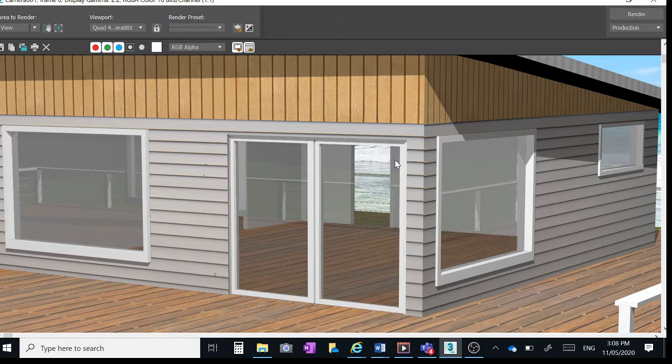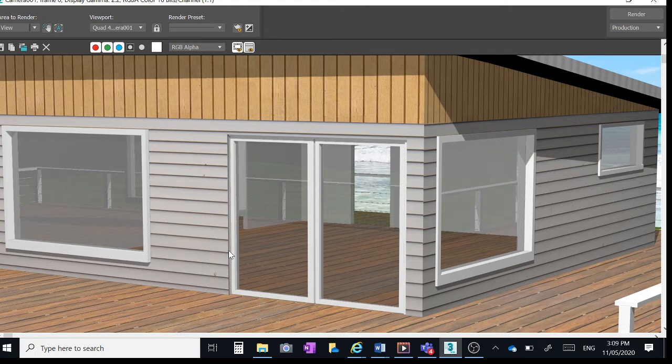Rather than make them from scratch, I've actually cloned this window here, rotated it, and then used the Select and Uniform Scale tool to squash both its height and width until such time as it actually fits into that space. I've also made it thinner across here. We don't want it sticking out as far as this window frame.